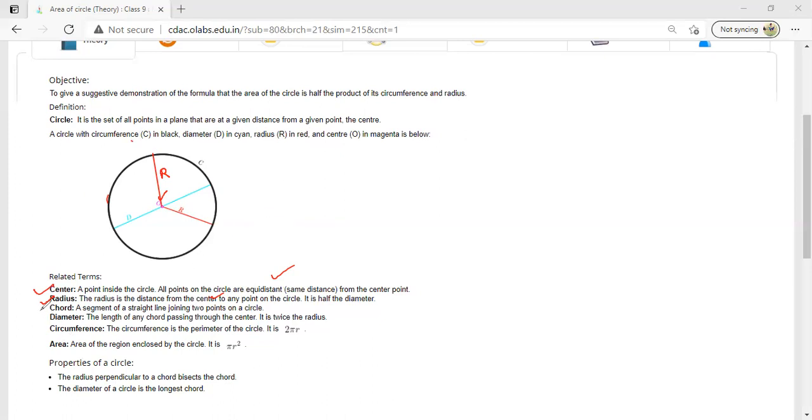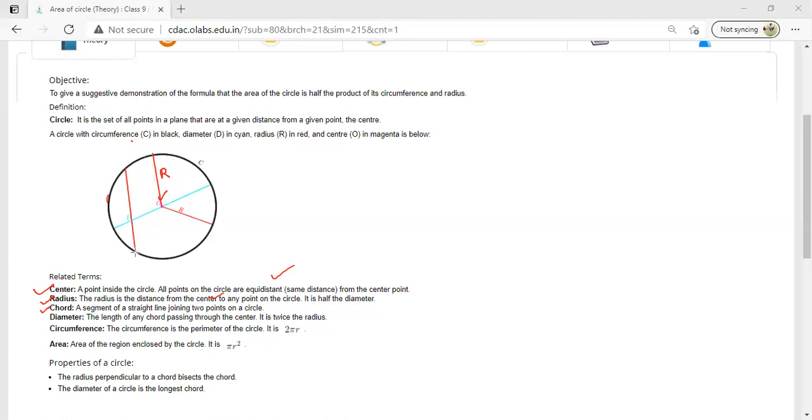Then chord: a line segment joining 2 points on the circle. Any 2 points on the circle, if we join them, we are just learning about the facts. Then we will do the activity.